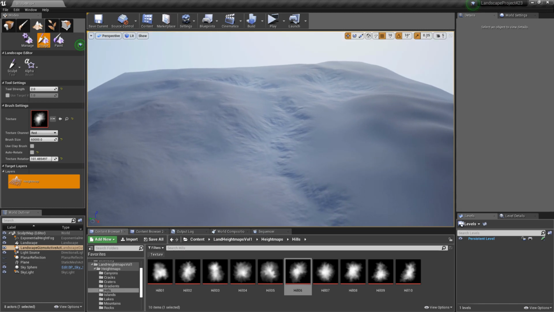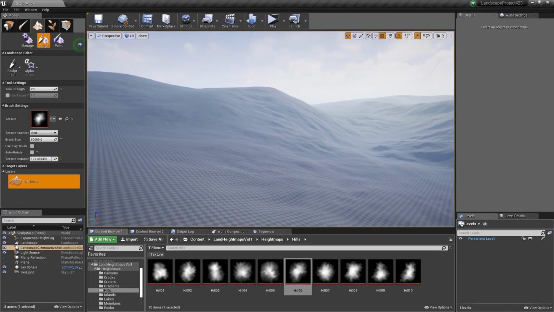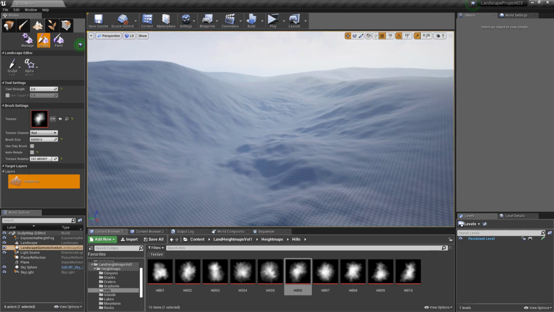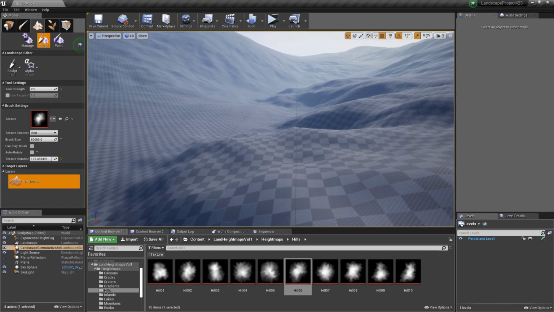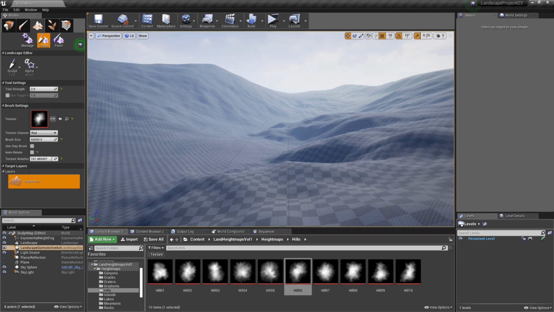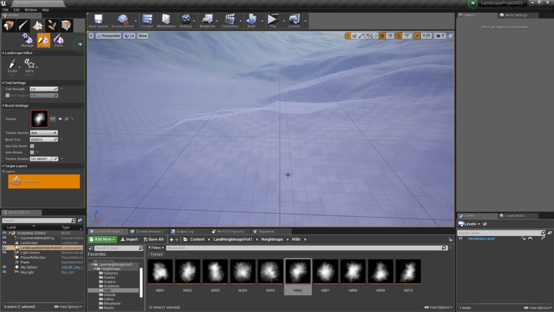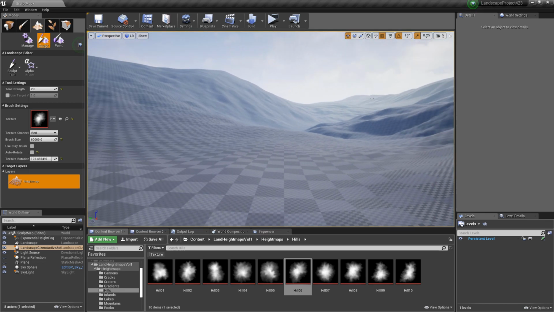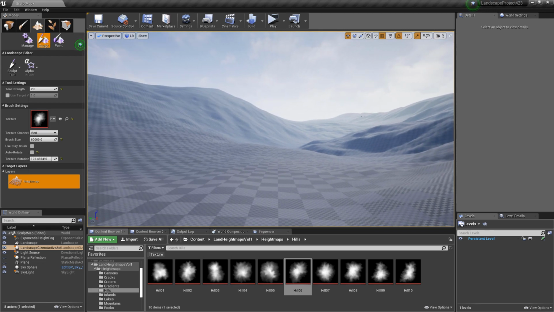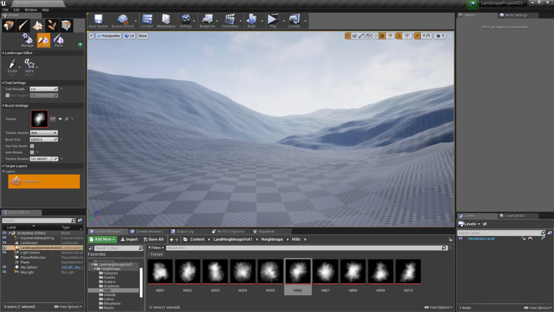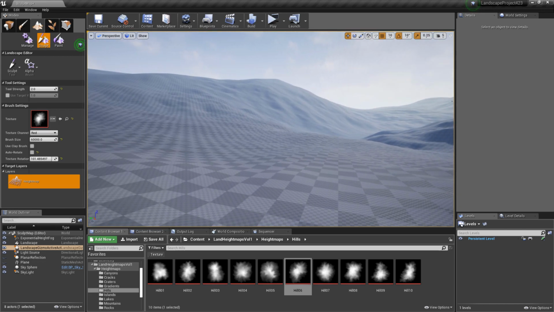And another idea as well is that when you're actually creating a landscape for your game, then you've also got to think of the scale, because the grids on this default checkerboard material, each square is 1 meter by 1 meter. So, if you imagine your player being in this location, then rotate the view around so that you can actually see what the player is actually going to see when they're playing the game.